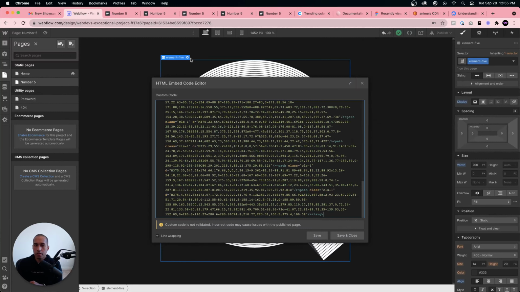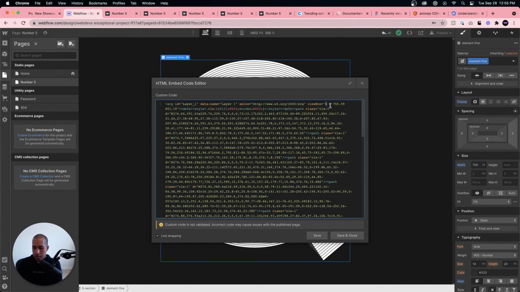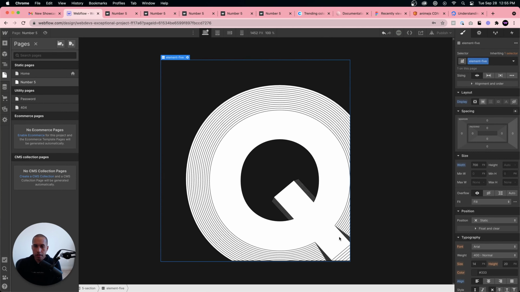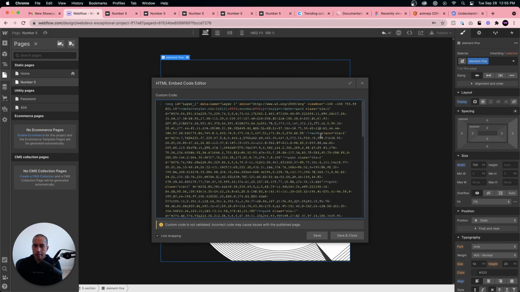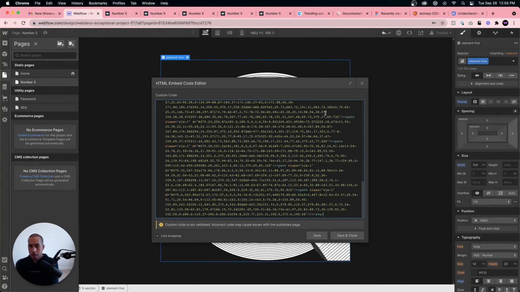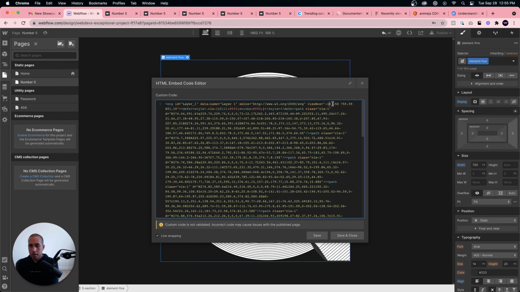So let me try leaving the view box the same size, and just saying like 50 and 50. Or just moving it a little bit.